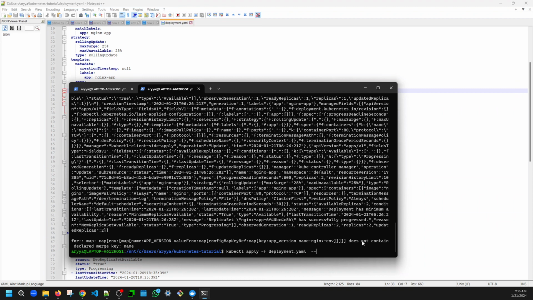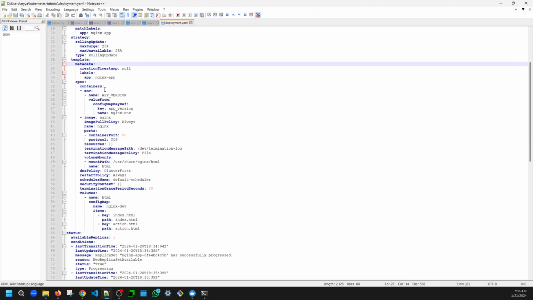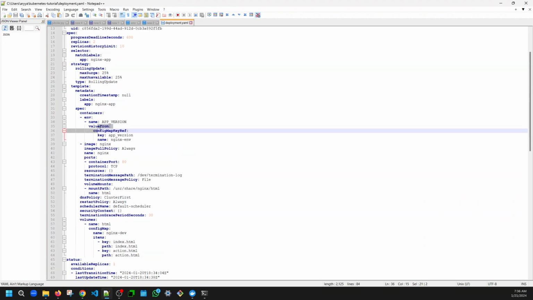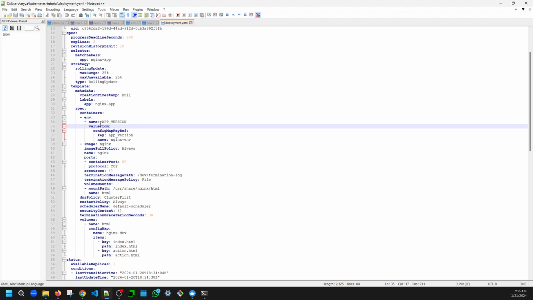The apiVersion key doesn't contain the declared merge key. Ah, this one. Let's see. This one is the apiVersion. It's correct. Value from key name. Should be good, I believe. Let's check again. It's the name. Okay. It's the value from the config key. It's already there.